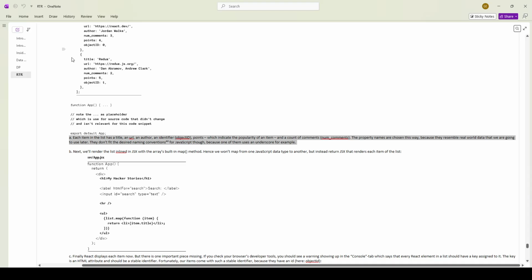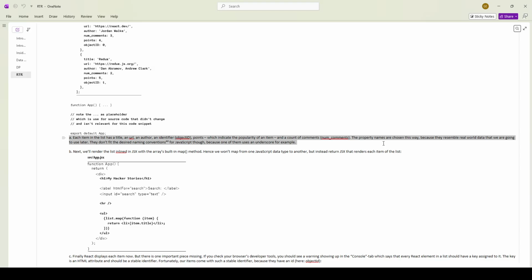So each item here, as you can see, has a title, a URL, author, num_comments, points, and objectID. The property names are chosen this way because they resemble real-world data that we are going to use later.